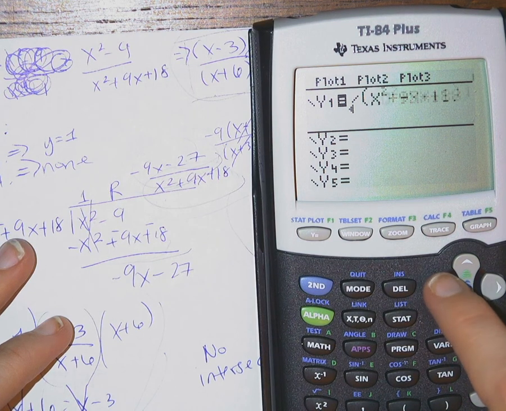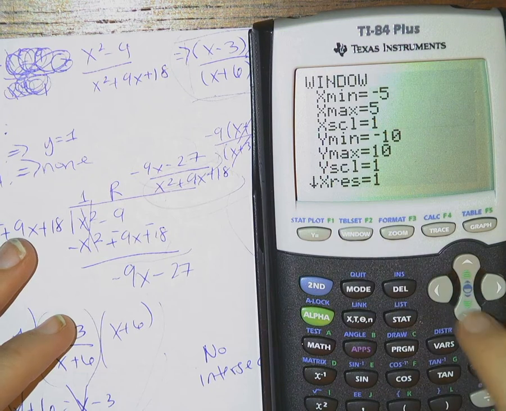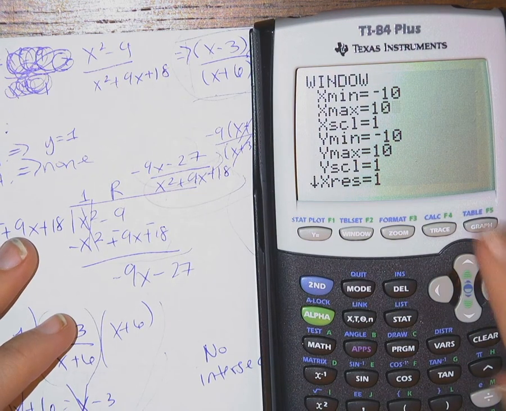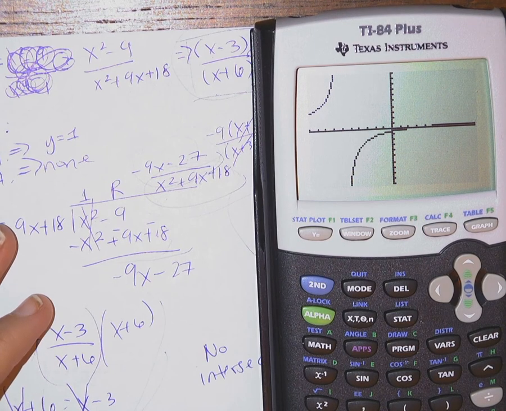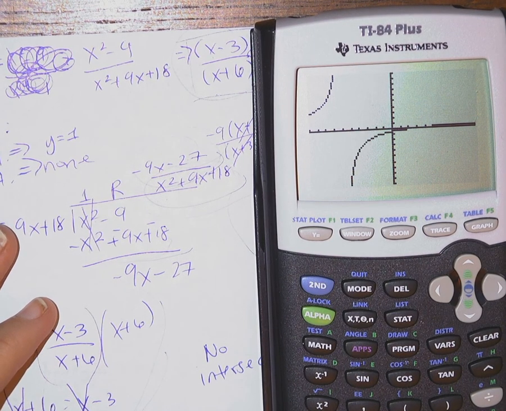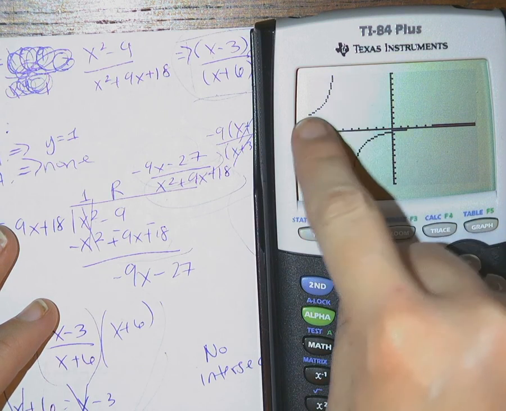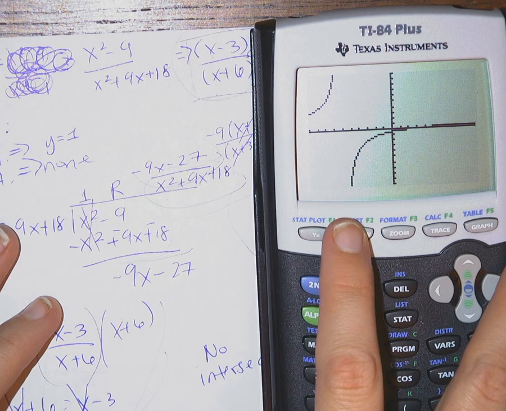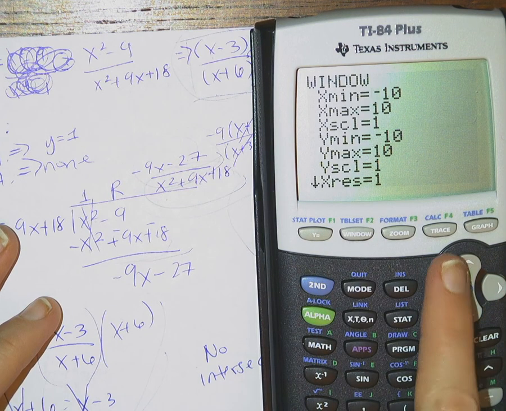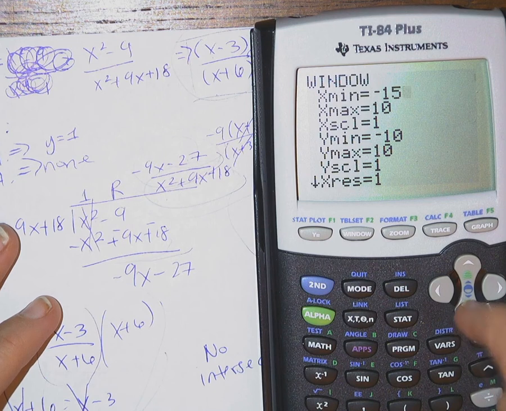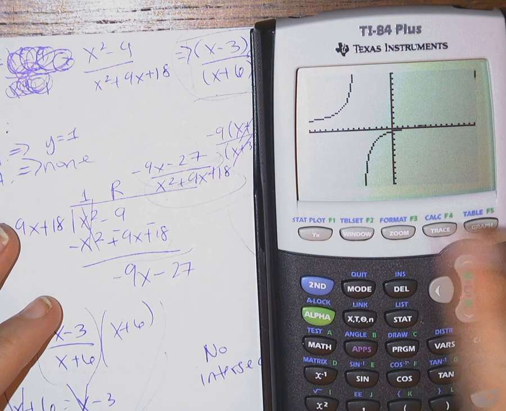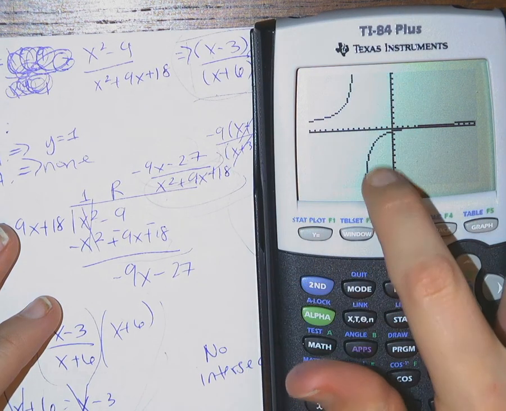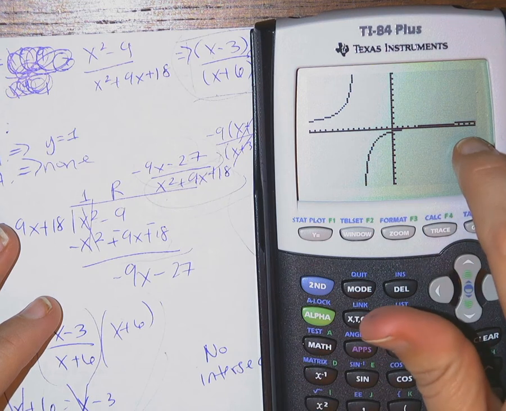Okay. So we plug in our function. I usually like to start with a standard window. We'll just go -10 to 10, -10 to 10, and graph. Alright, so I am seeing a good deal in my function, but this is cutting off over here. I want to see a little bit more of this, so I'm going to change my window a little bit. I'm maybe going to go from -15 to +15. Okay. Much better. I get to see more of what's happening over here, and a little bit more even of what's happening on this side as well.